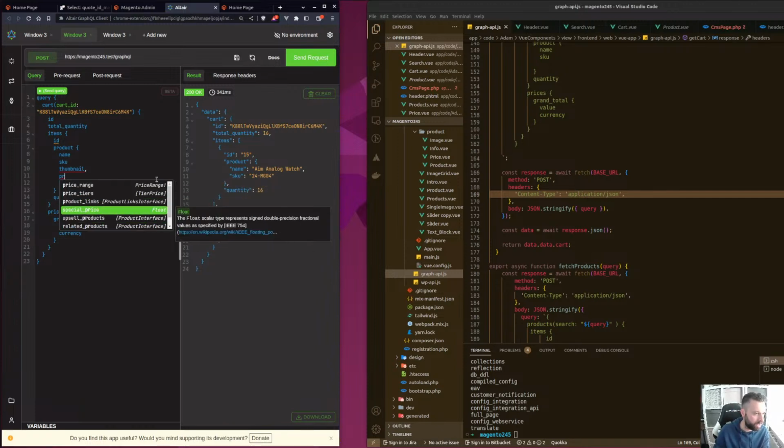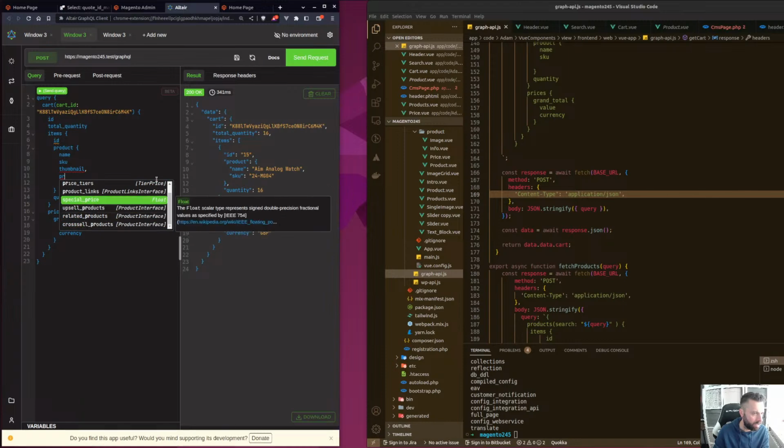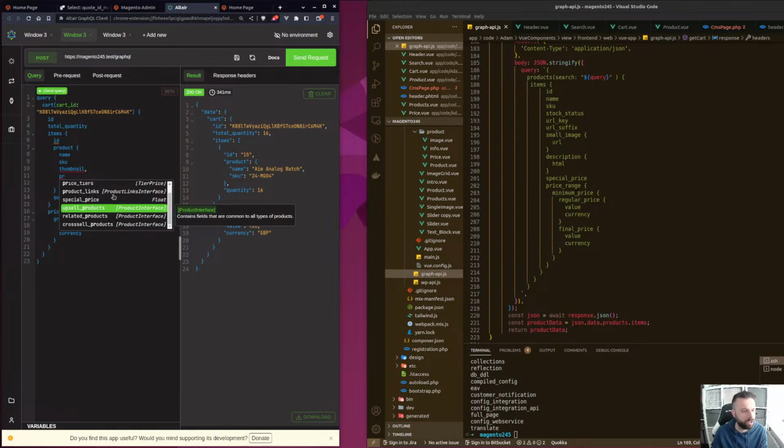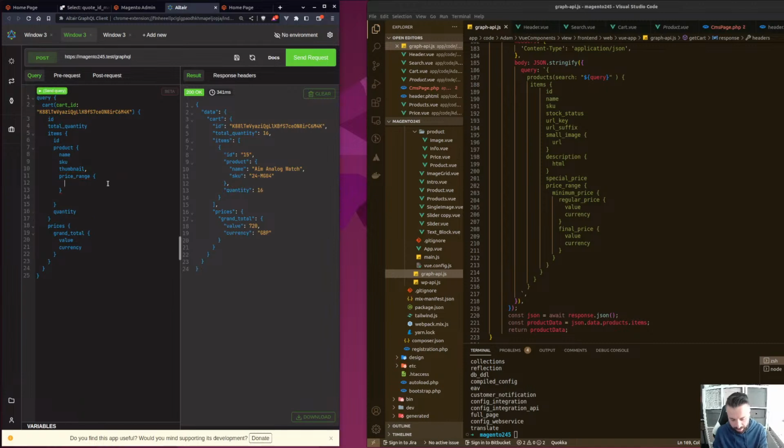We can get, it's not price range, is it? Where is it? Which one have I used on? I can never remember the names of things. Which one have I used? Yeah, it's price range, and then minimum price. So you say price range, and then it has more underneath it, and then we say minimum price. So maximum price, and then inside minimum price, actually we've got regular price, as we can see there, and then you get to the value, and on this occasion the currency.